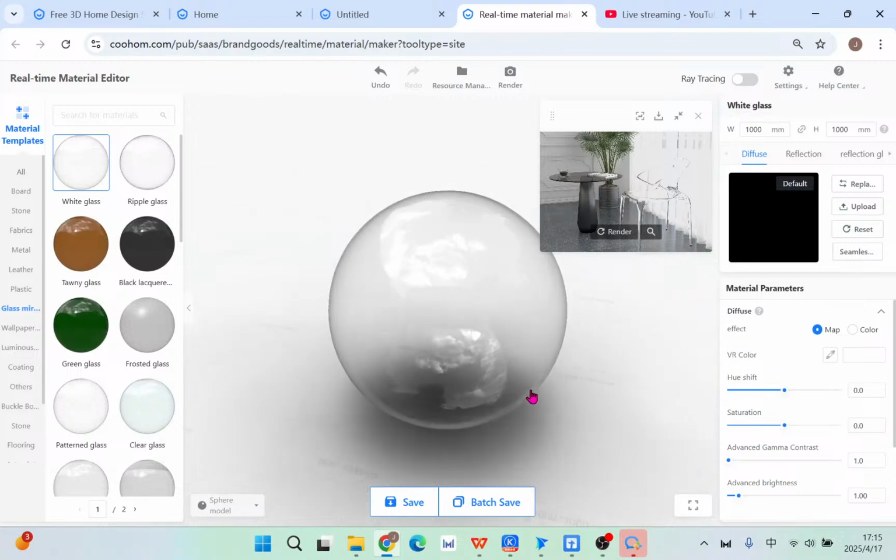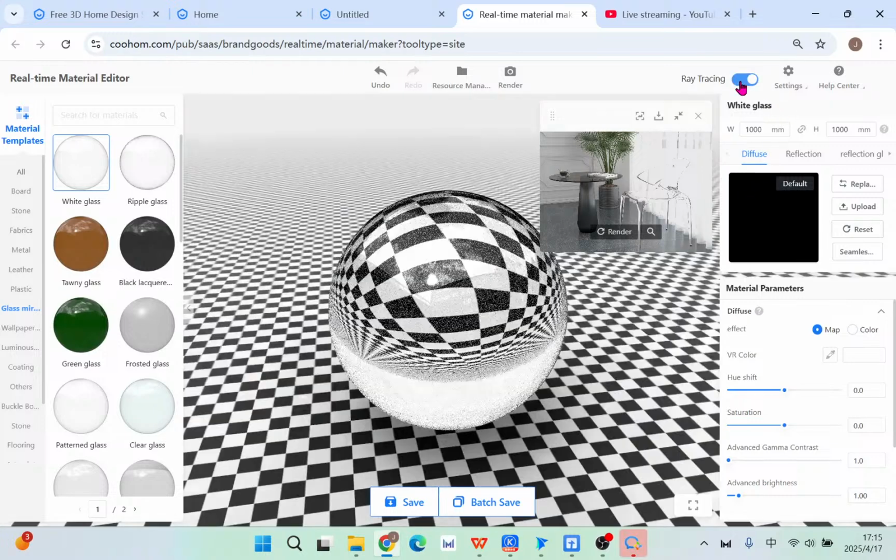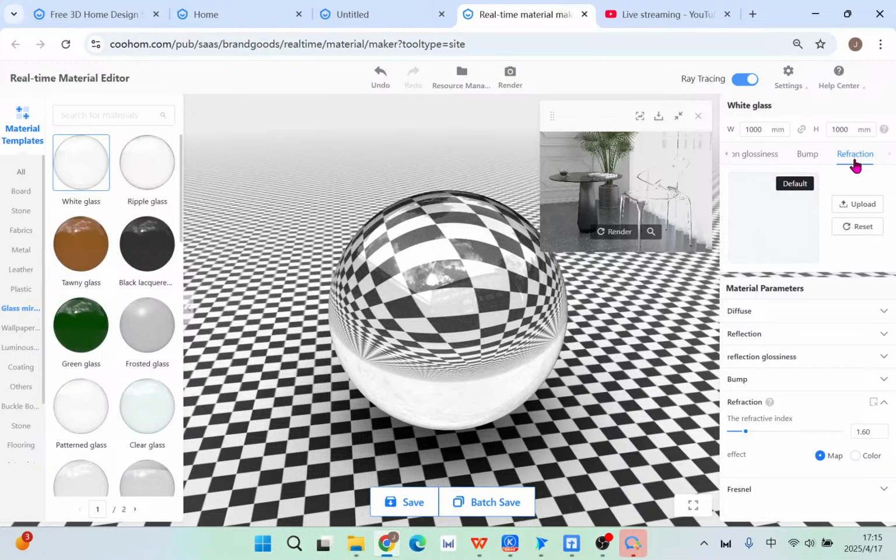Okay, and when you see this kind of a ball, that's the model, and you can also click the ray tracing. Why we can see that is because we have not only the reflection but also the refractions, right? And the refraction here is 1.6.